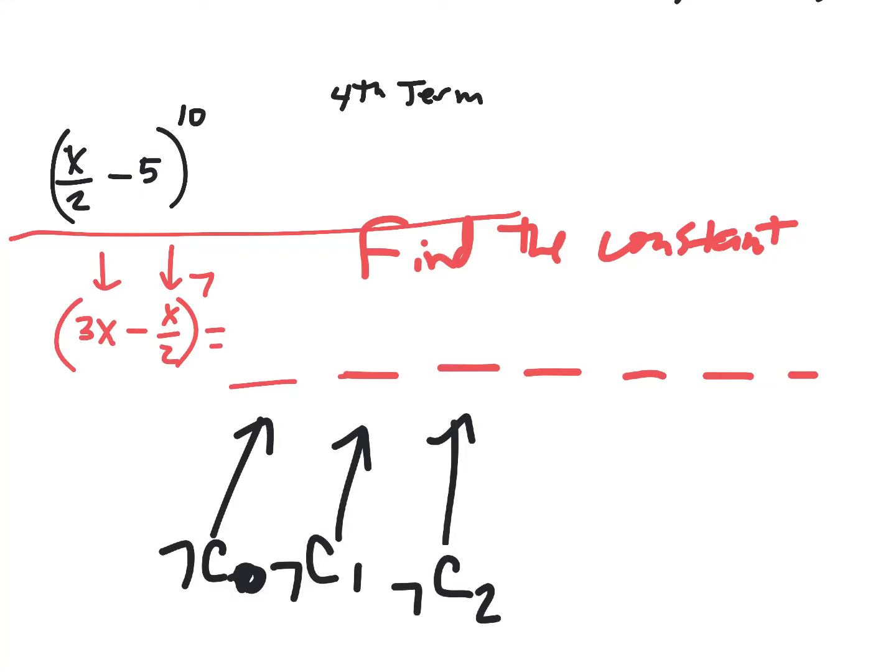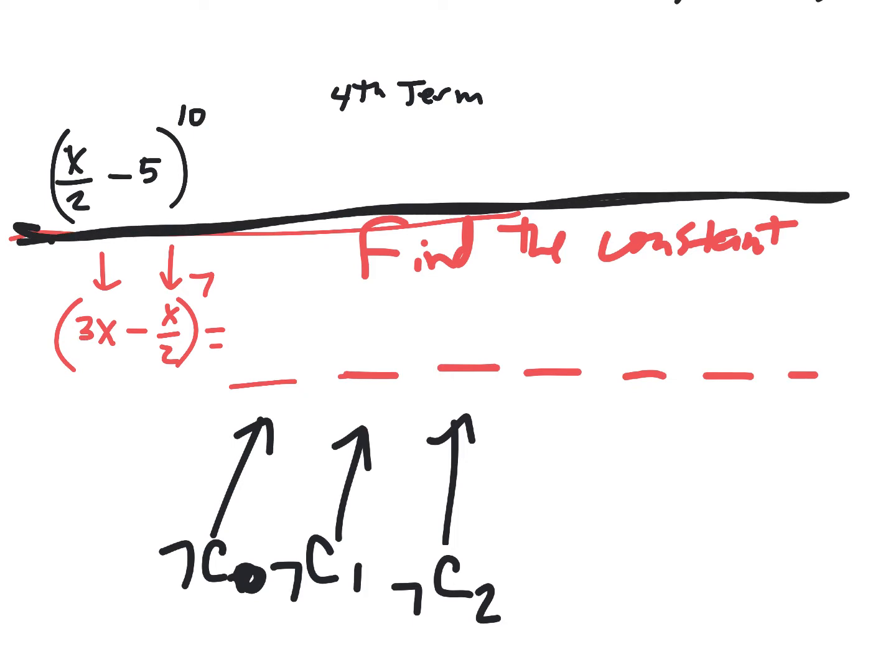Okay, so for today, we're doing some practice. We're gonna start here with some binomial expansions. On this top one, I want you to find the fourth term in this binomial expansion right there. And on the red one, what we're doing is trying to figure out the constant, also known as the term that is independent of x.